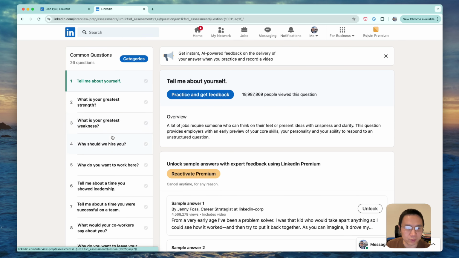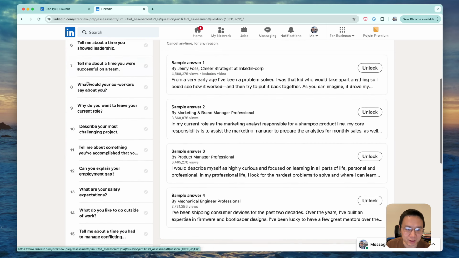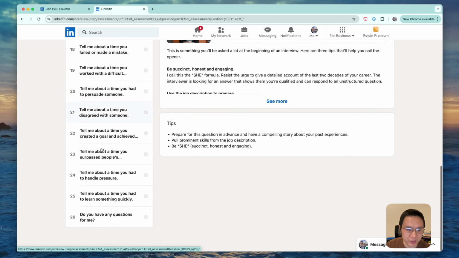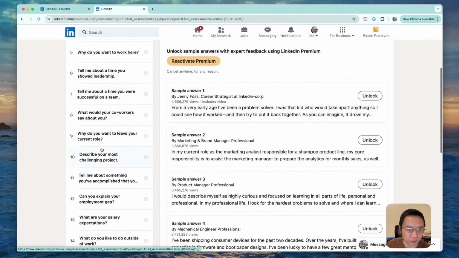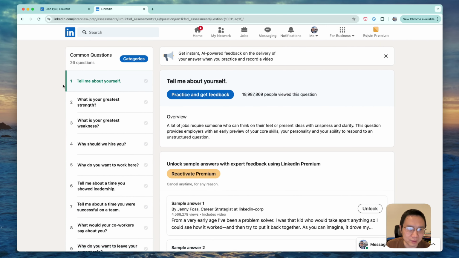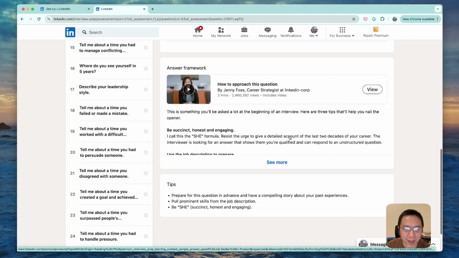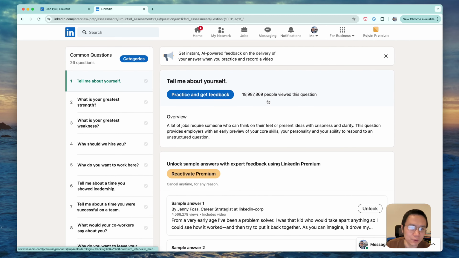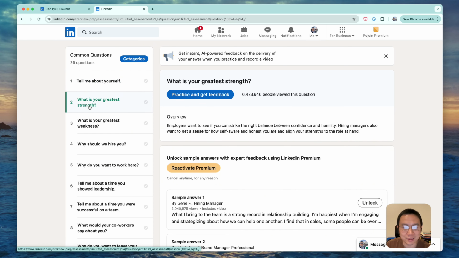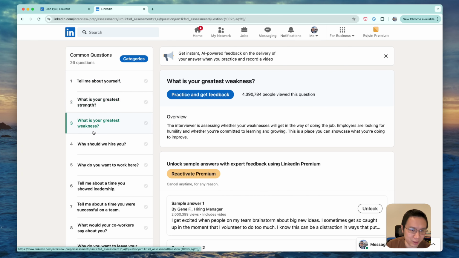It's interview prep. On the interview prep, on the left side, it contains the most common interview questions. Walk through the questions if you're not familiar, and something like "tell me about yourself" is a must-have question. And in here, it has some guidance to teach you how to prepare for your interview. It also covers some tricky questions like what's your greatest strength? This is an okay one, but the next one is quite scary. It's about what's your greatest weakness.